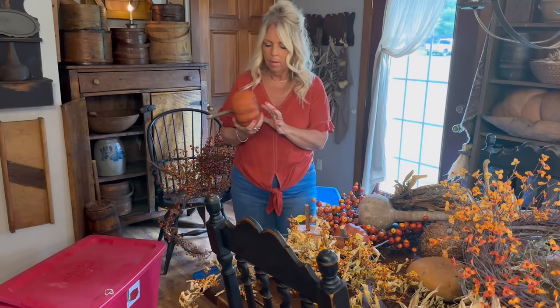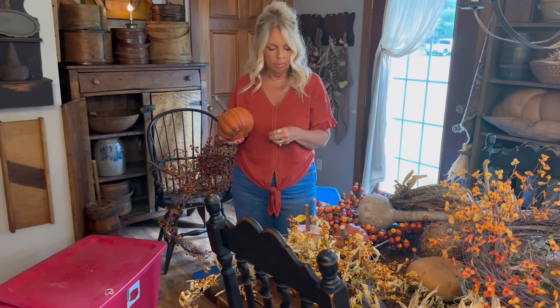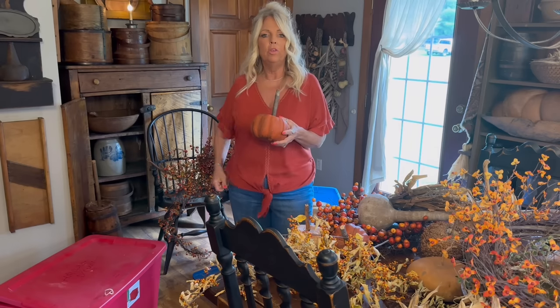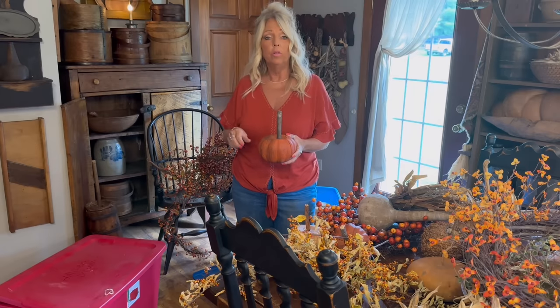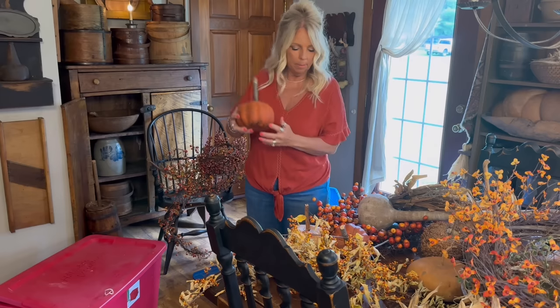And the way I paint them, you have to make like a, oh, what do you call it, milk paint. And the way you do that, you add plaster of Paris, just plaster of Paris that you can buy at any little craft store. Or I think Walmart even carries it. You mix a little bit of that in with your regular acrylic paints. And then you paint these. And it takes a few coats.